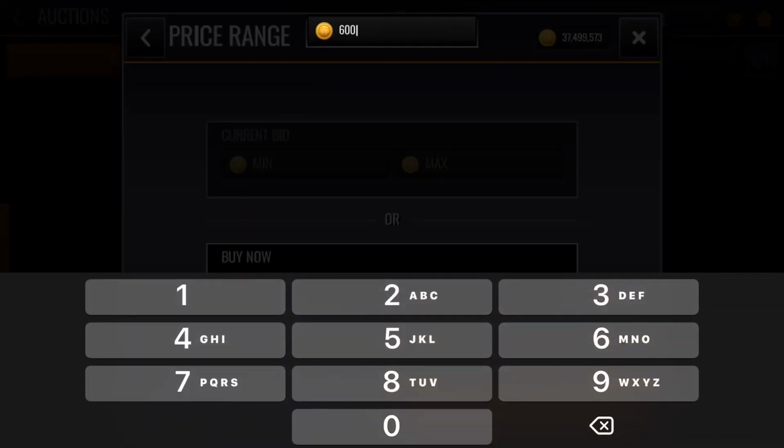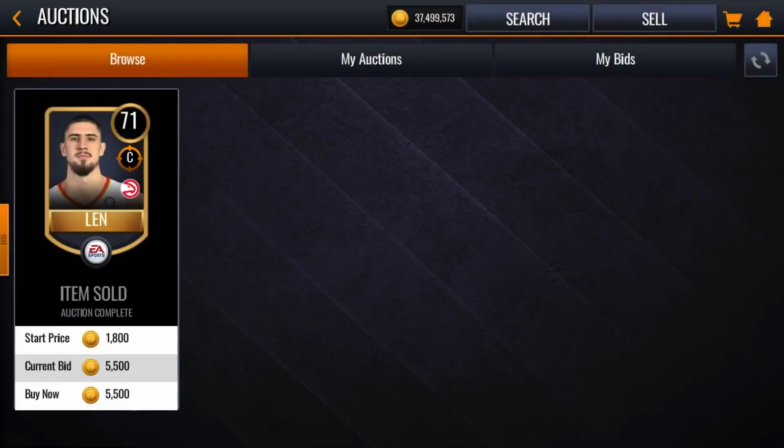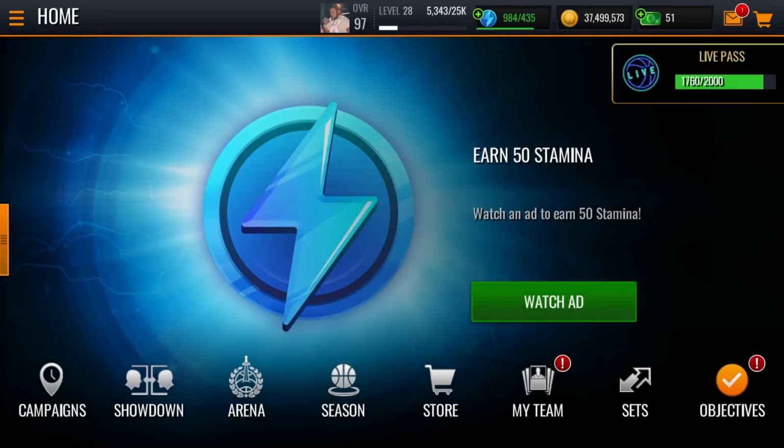4,000. No, actually 5,000, 6,000 since the prices went up for buy nows. Usually more drop per round, but I guess it's a pretty slow time right now. And sometimes it's kind of slow, but at other times of the day, it's popping. You're getting like 8 per round. So it just depends on what time of the day it is.